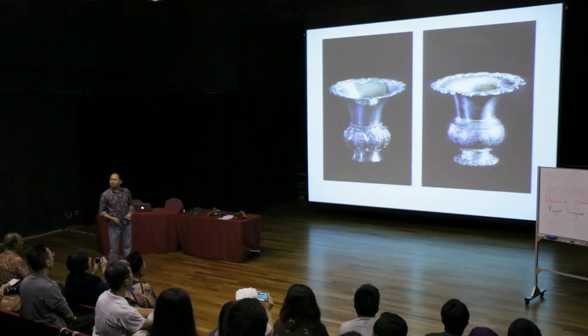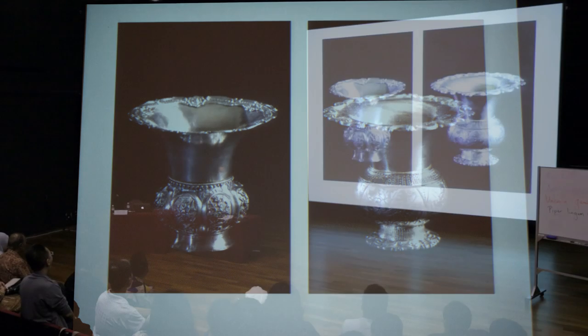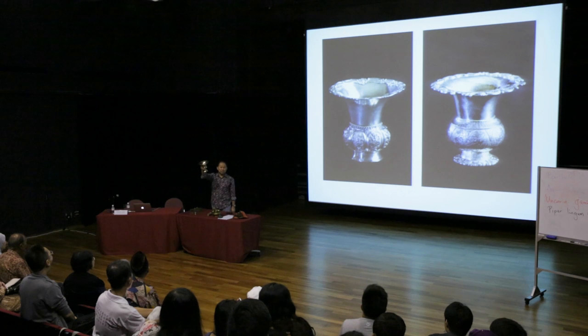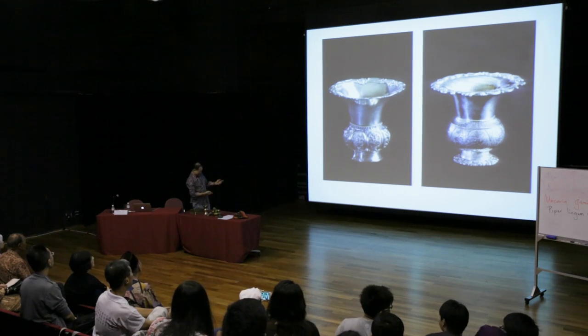So these are the ketor or tempat luda. For those of you who want to try, feel free to try afterwards. I've got everything here. I even got clothes in case you like clothes. You can use these too, to spit it out.